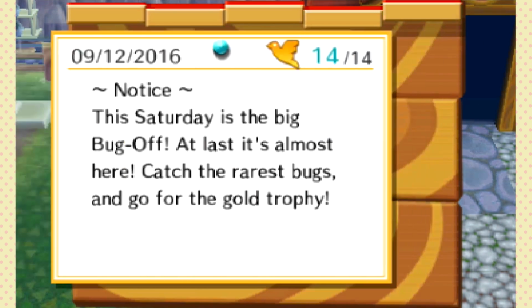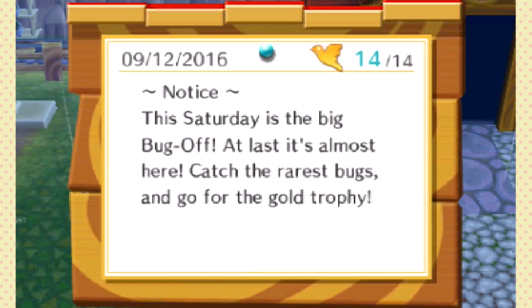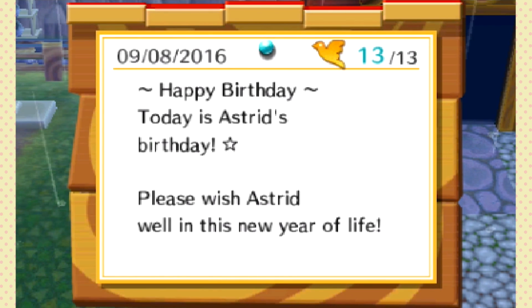Let's see what else we got. This Saturday is the big bug off. At last, it's almost here. Catch the rarest bugs and go for the gold trophy. I love the bug off. So that's Saturday. What else we got? Astrid's birthday, that was a couple days ago. Wow, we must have a lot of mail.